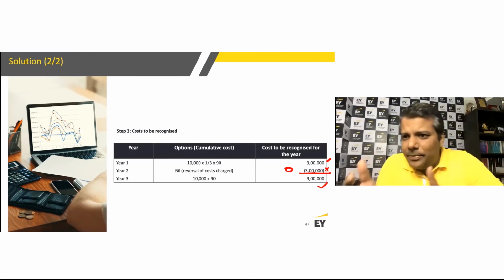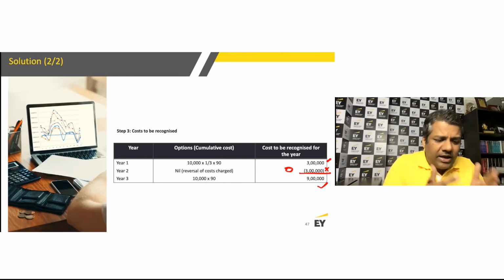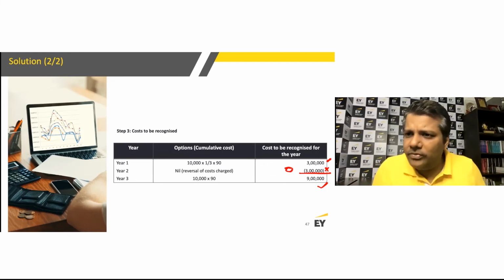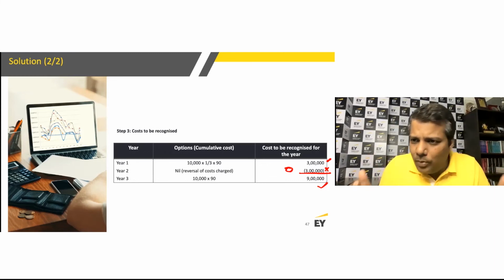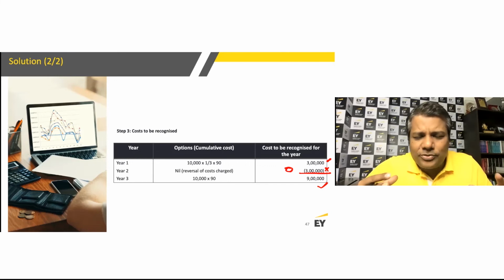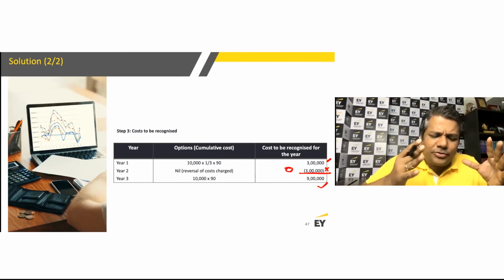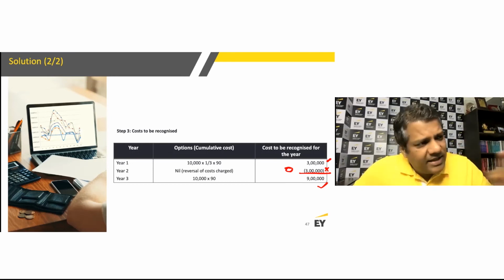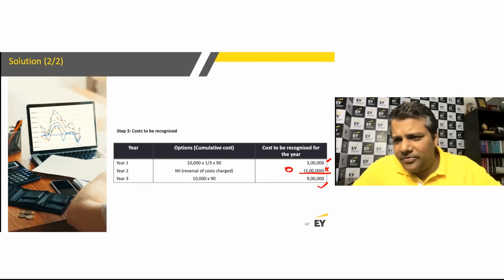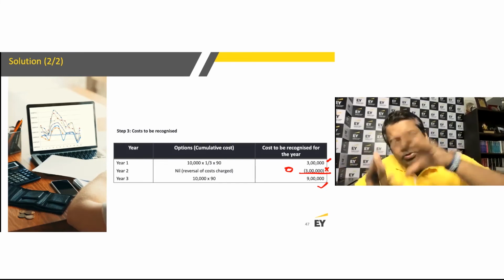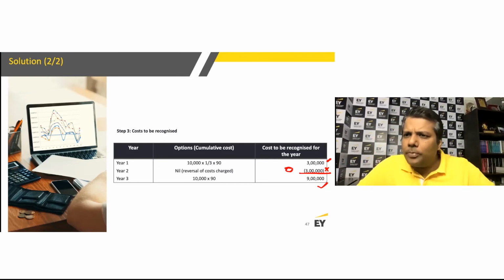However, if it is a market based performance condition, even though that condition is not met, if the service condition is met, then you are not allowed to reverse the cost. Okay, that's the distinction between a market based performance condition and a non-market based performance condition in terms of the impact on accounting. Now, in terms of determining the fair value of the compensation, if it is a non-market performance condition, that is not an input in determining the fair value in the Black-Scholes option pricing model. But if it is a market-based performance condition, then the option pricing model needs to be tailored to incorporate this also as an input to determine the fair value.